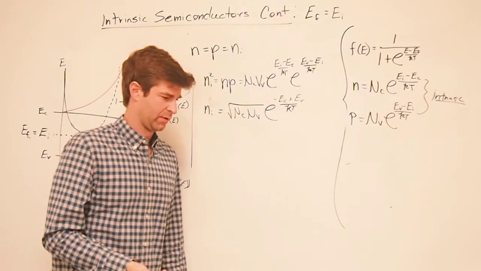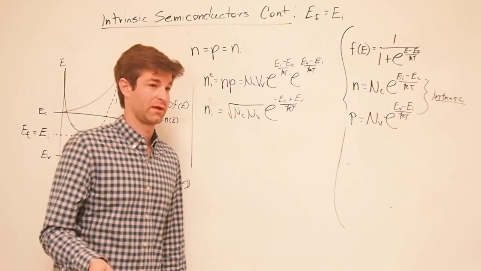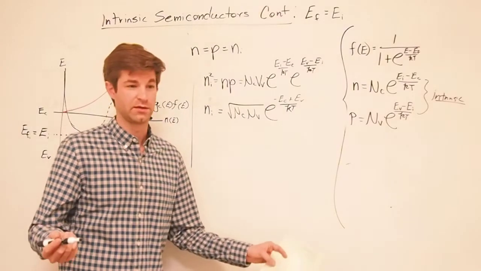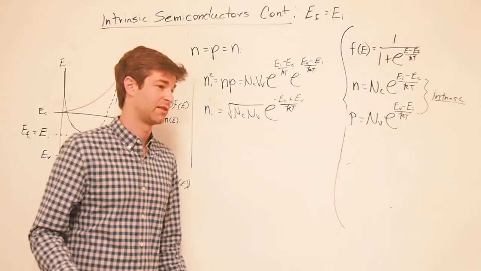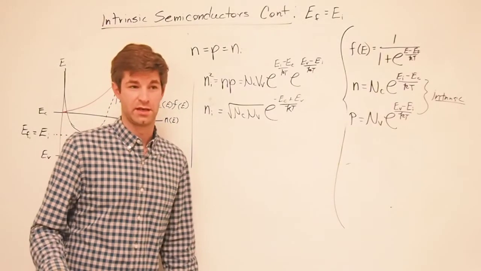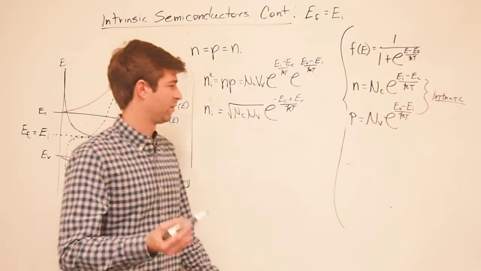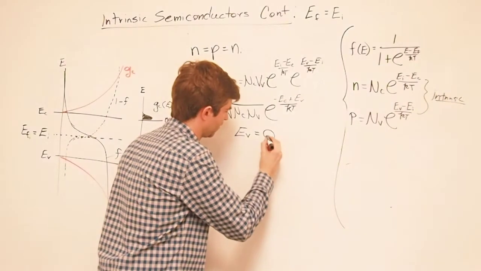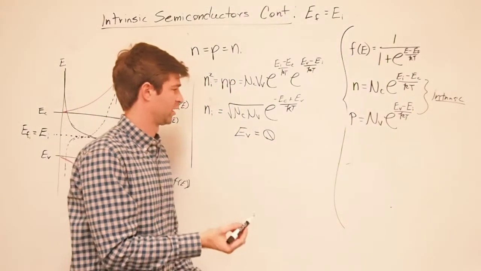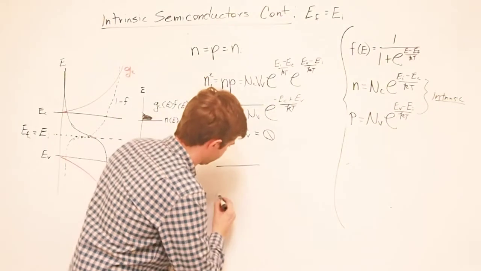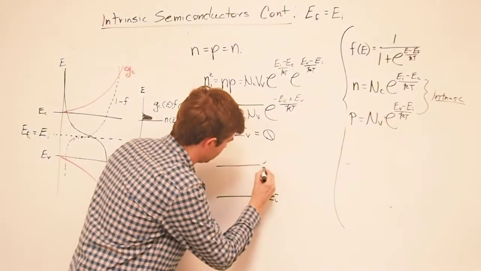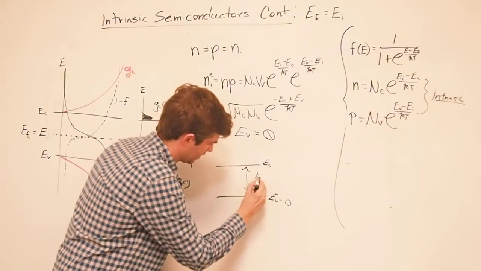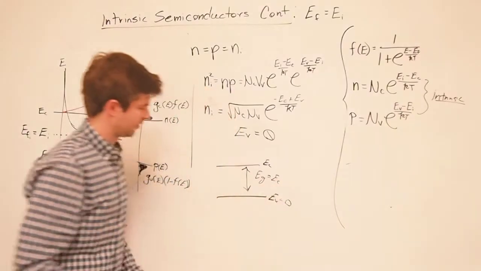One of the early things you learn in early modern physics and early quantum mechanics is that we can never find where an electron actually is at any given state of time, energy and momentum, but we can find these changes in energies. So if we can reference something, like if we set EV equal to 0, we can find everything in terms of EC. If this is EV and this is EC, and EV is equal to 0, then EG is simply EC, just like that.